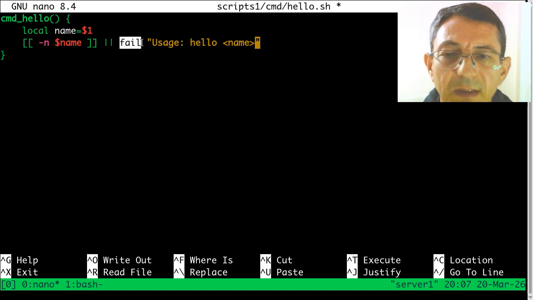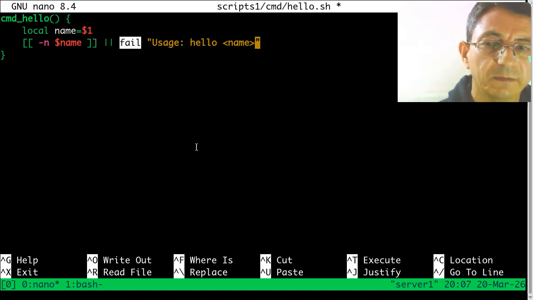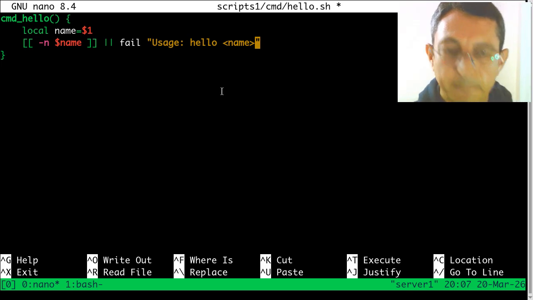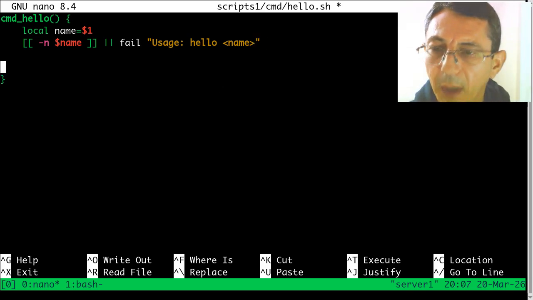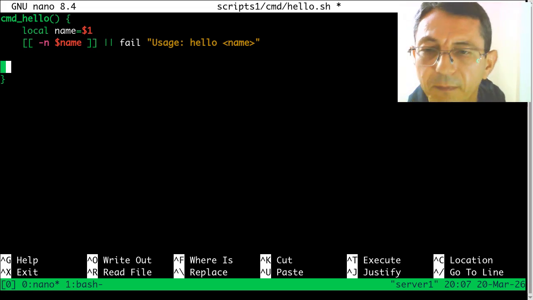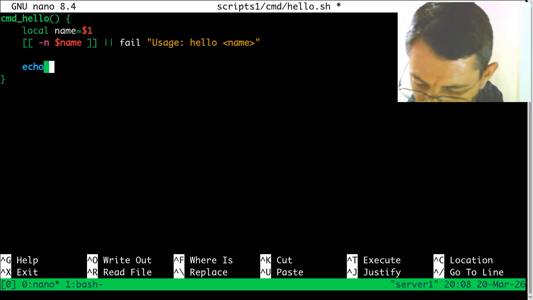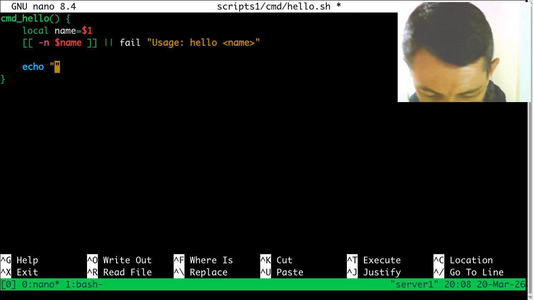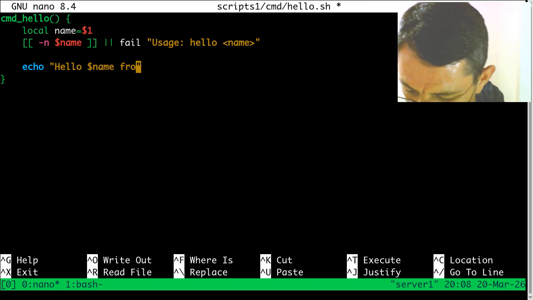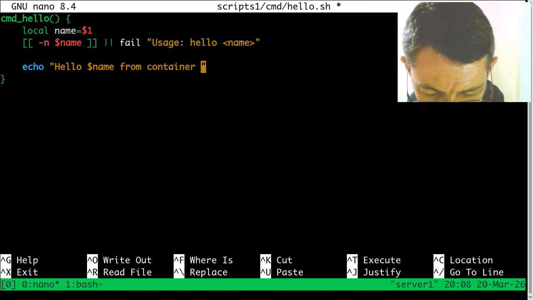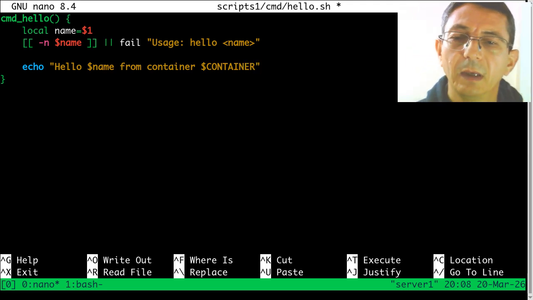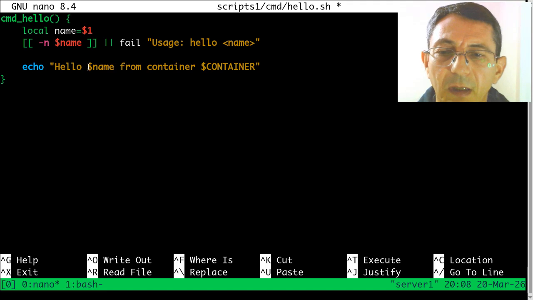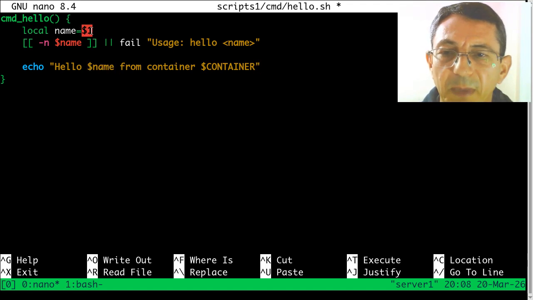This fail is a function defined by the framework. And it is printing this message. Hello, name. Name is the argument that is being passed to the command.